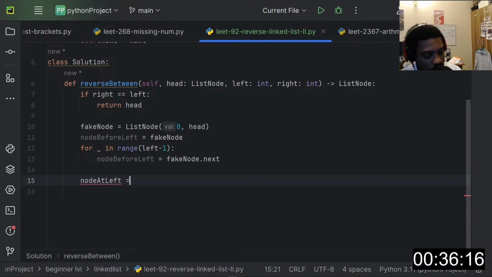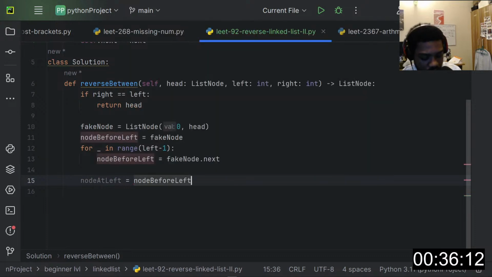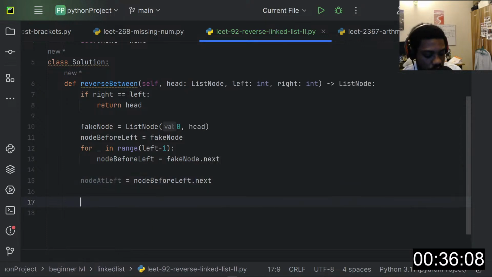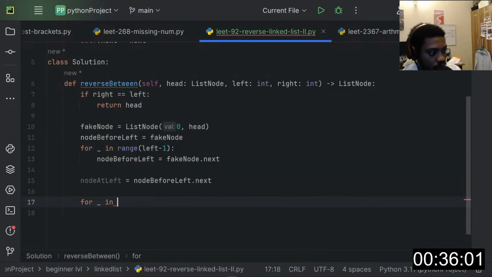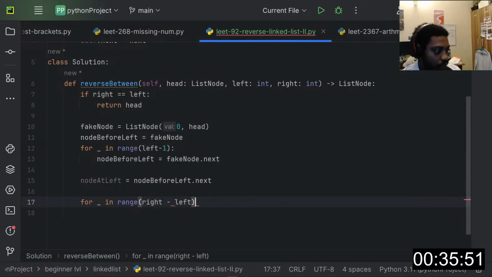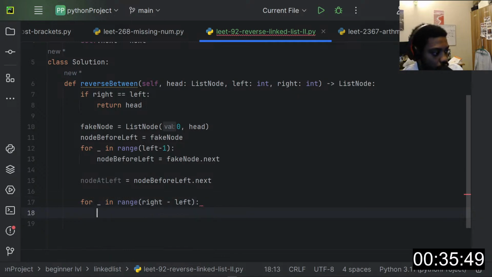To get node at left is simply going to be node before left dot next. And then we'll iterate. We'll say for, again we don't need this, for in range right minus left.